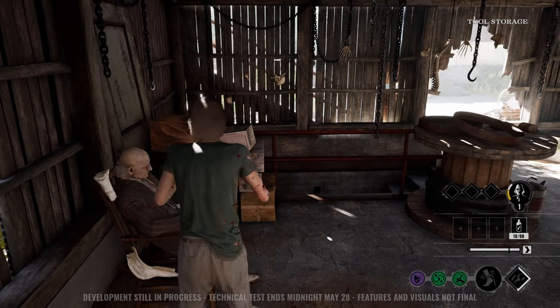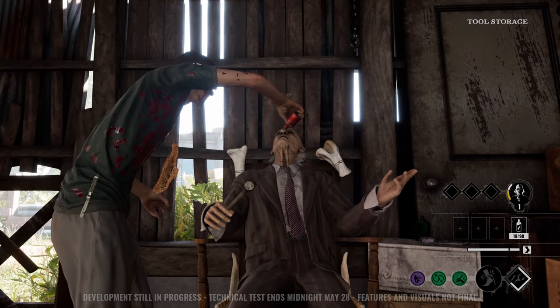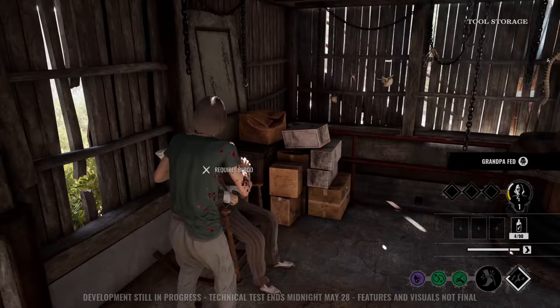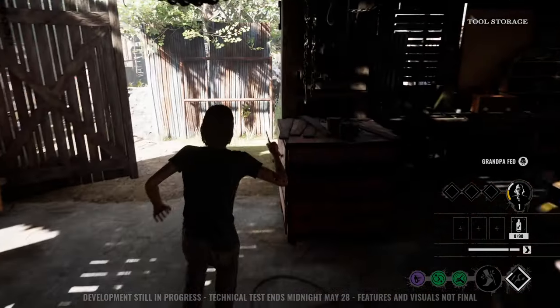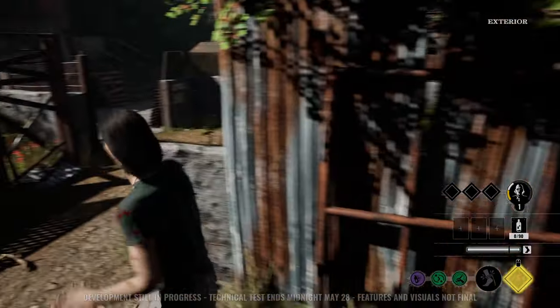I got more blood for you, Grandpa. I'll give it to you. Fuck it. Here you go, Grandpa. Grandpa likes the blood. Oh, I'm level 2. Nope. Fuck. Where'd he go? You dummy.